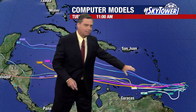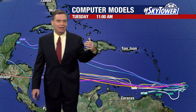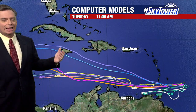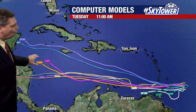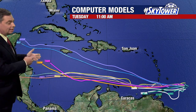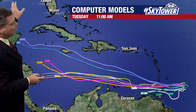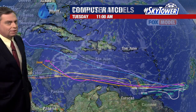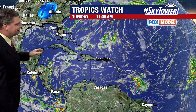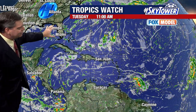I think for the short term, it's just not organized enough. There is a little bit of dry air around it, so it's going to really struggle, at least in that beginning part. And so we just have to kind of watch to see, does it develop more across the Caribbean? Then the question becomes, does it turn to the north? Well, this time around, we have a much stronger high sitting to the north. So the likelihood of that scenario just isn't there at this point. So there's the high. That really kind of protects us for now.